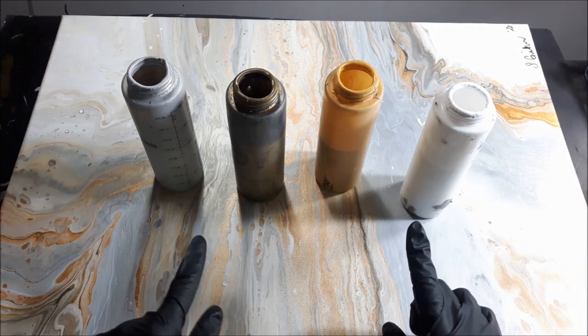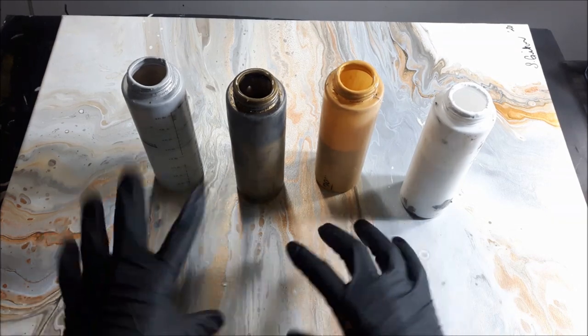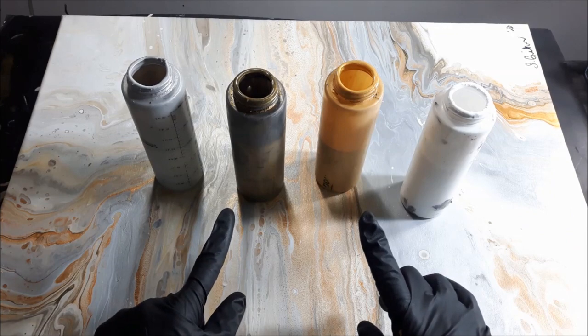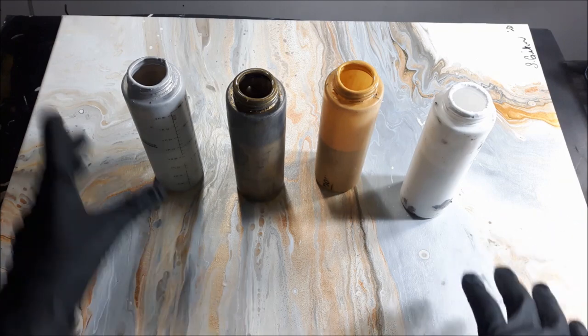So what I'm doing today is a multi-ring pour, and I plan on doing them in different variations using the same colors. So again, always guys, if I don't go over and give you all the details with my paints, they're always listed in the video description box below.